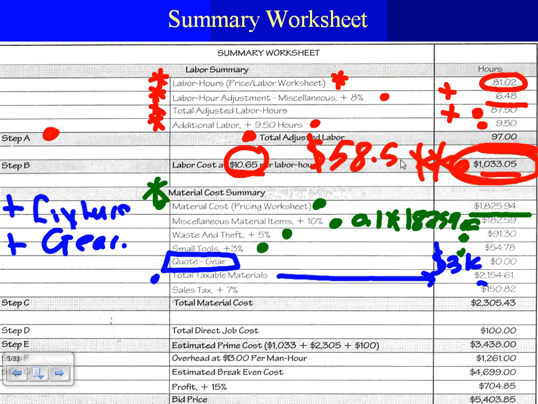So we add them up, and because we work in a country that taxes, rightfully so, you want to add 7% tax on it, or whatever you tax in the area that you're in. So here's my tax, and the final material is going to be this number. When you add all your material, tax them, and add the tax to the cost. Any question, guys, about the 2 numbers? I have a final dollar for the labor. Can you guys see that? And a final dollar for the material. Any question?